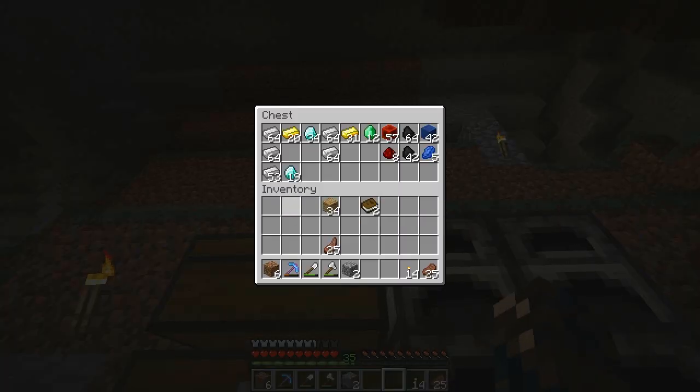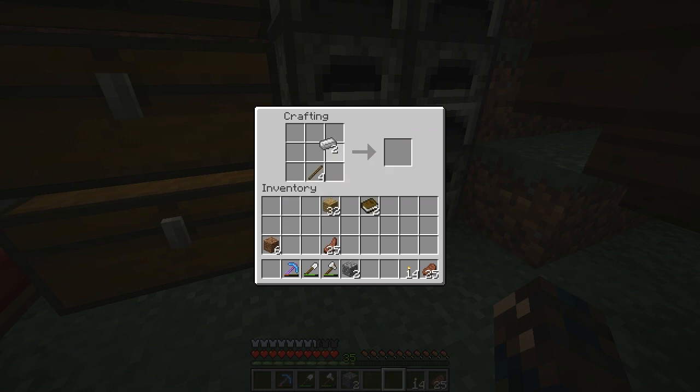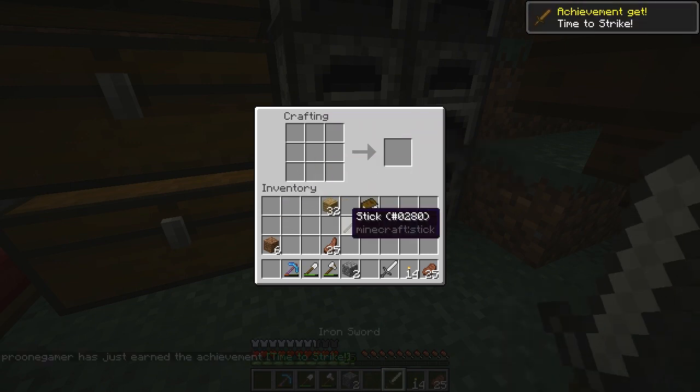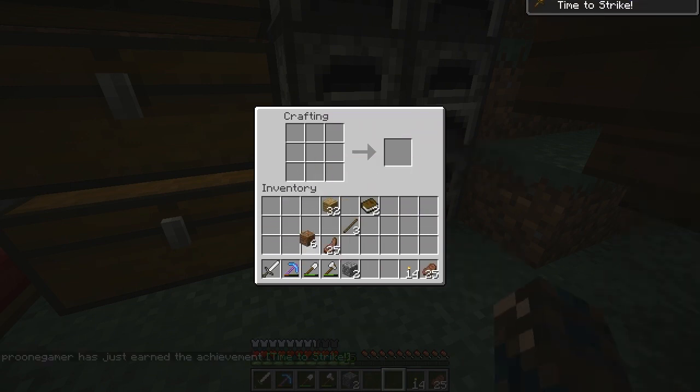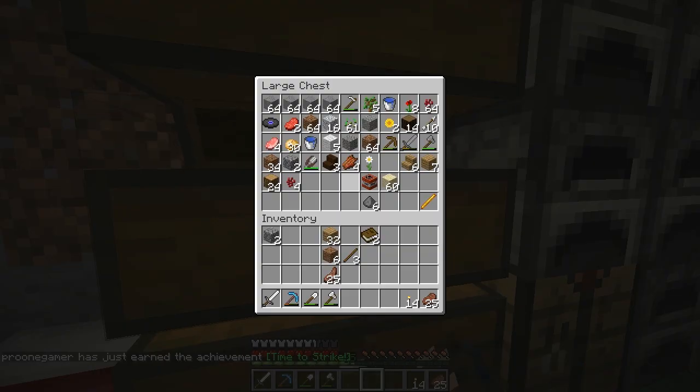So in the last episode, this is what I got from the mining. So I am going to make a sword because my sword has broke. And let's get some sticks. There we go. That's a bit weird. That's a weird achievement to get at my level. What else do we need?